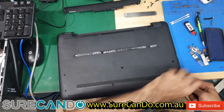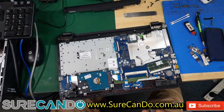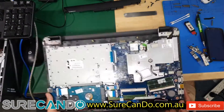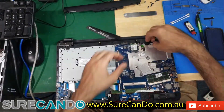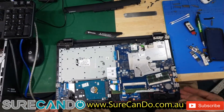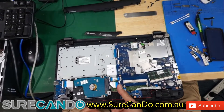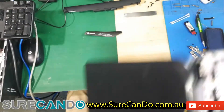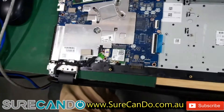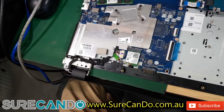If you were to replace the RAM or hard drive, this is what you also need to do. Great, so we can see the DC jack is there, so we're gonna rip this out and use it on another model. It looks like it's under the LCD. Look at that — the RAM is on an angle, never seen RAM on an angle like this. Alright, so we want the DC jack that's here.